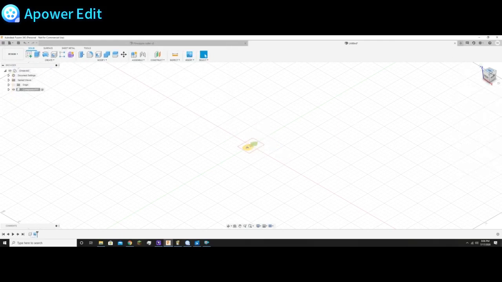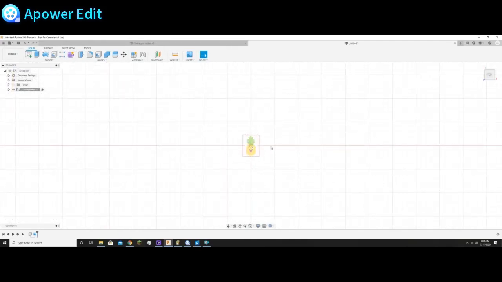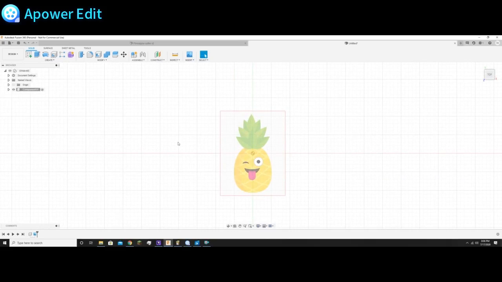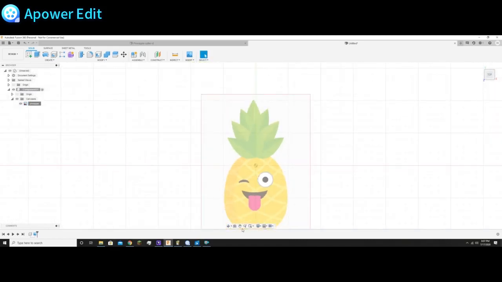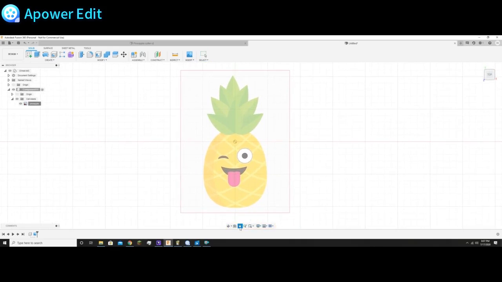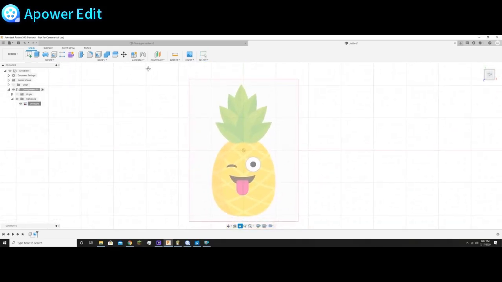Now we haven't sized him, so let's do that now. I want our pineapple to be 4 inches tall, so I'm going to open the component, open the canvas, and right click on the name of my canvas, and then click on Calibrate. Select the 2 points, top and bottom, and since I want him to be 4 inches tall, he's going to be 101 millimeters. Perfect. So you can use this little hand down here to move your canvas around.